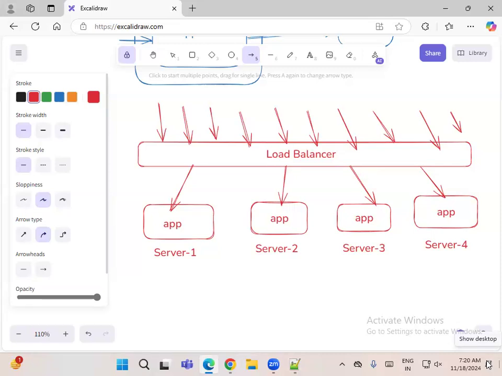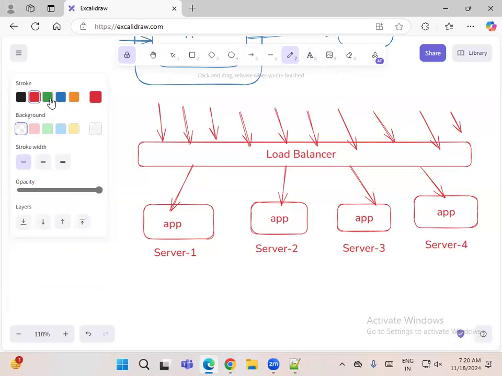In the interview, they will ask you, what is load balancing? Okay, what is auto scaling? What is vertical scaling? What is horizontal scaling? Suppose one server fails in the load balancing, what will happen? There are 4 servers available to run the application. All of a sudden, due to heavy traffic, one server failed. Then what will happen to your project? These are all real-time questions they will ask.